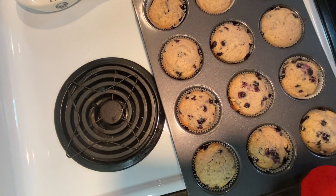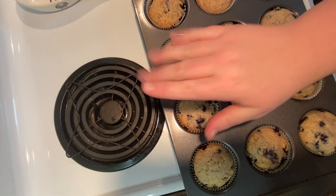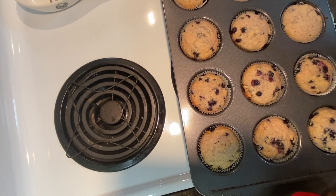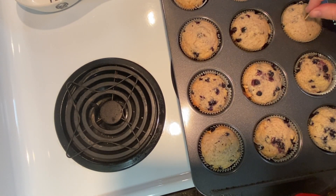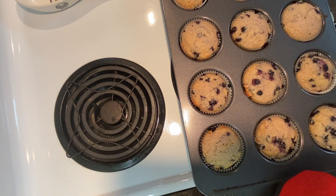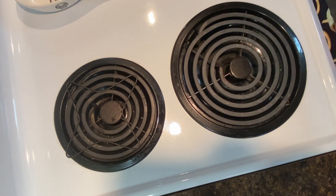You can check them at the 15-minute mark. When you take them out of the oven, you want to lay them on the front part of the oven. That burner in the back is your heat vent, so don't lay it on top of that — they'll keep getting heated up. When you've got them laid down in the front, you can take a toothpick and poke it into the center of your largest couple of muffins. If it comes out dry, then you're good to go. If it comes out a little bit wet and sticky, pop them back in for another couple of minutes.